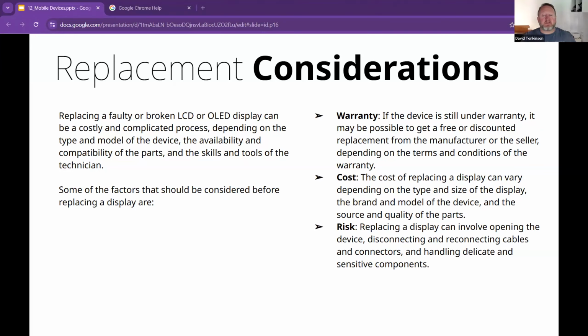Any questions about replacement considerations? Probably one question I expect to see is, can you replace screens on laptops? Can we replace screens on other tablet devices? Generally, I think the answer is yes. Kaplan says yes, Smelchek says yes. Let's put a hand up. Let's see how many people in this lesson have physically opened a device and replaced a display, not just swapped your monitor over.